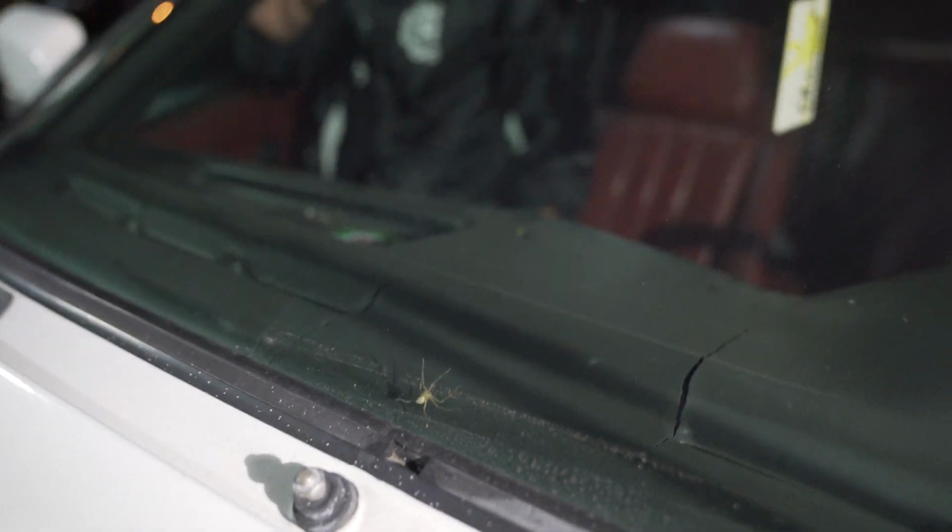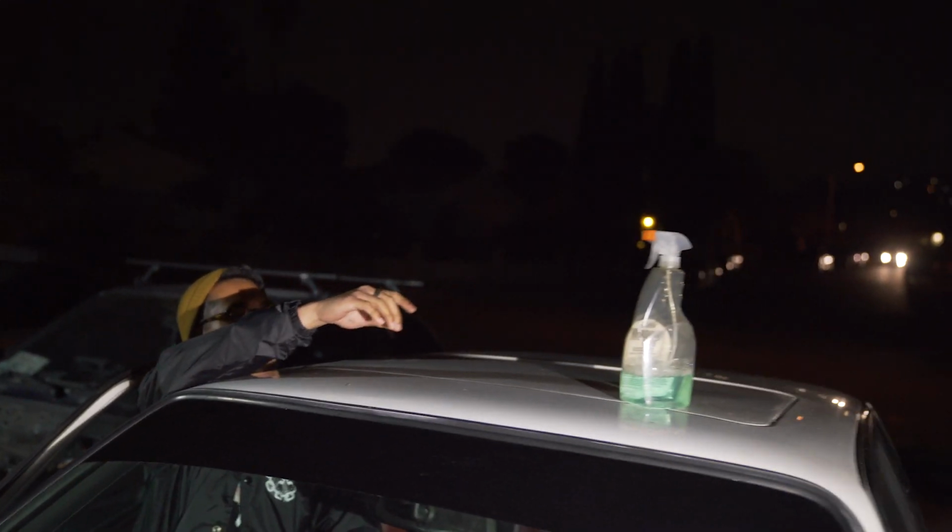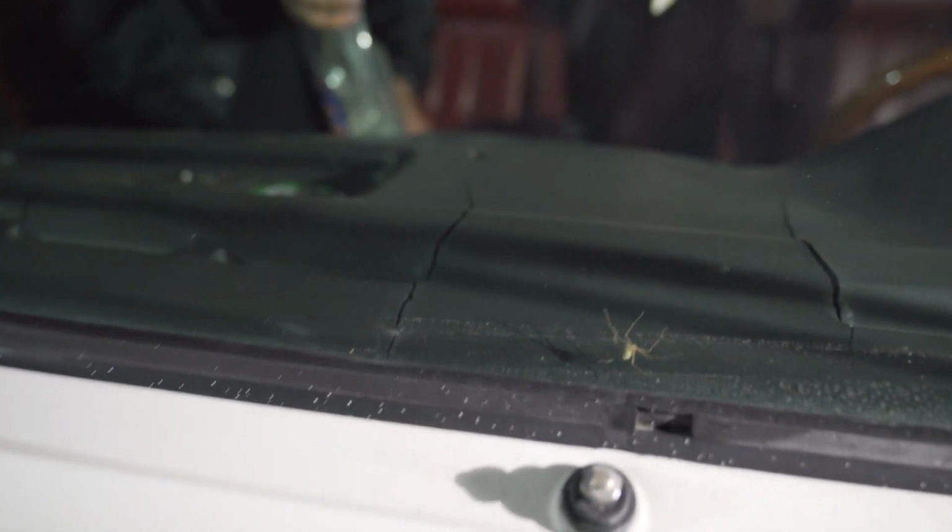Dude, I can see its eyes. What do you think we should do? Oh, you really want to spray it one day? All right. And he's gonna be like, oh, shit, he's gonna come towards me. Okay, I mean. Really? Hold up. All right, go.